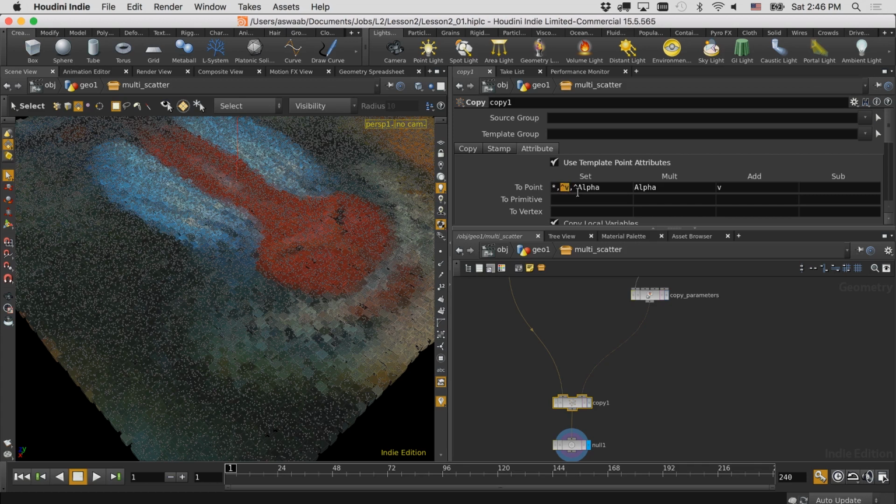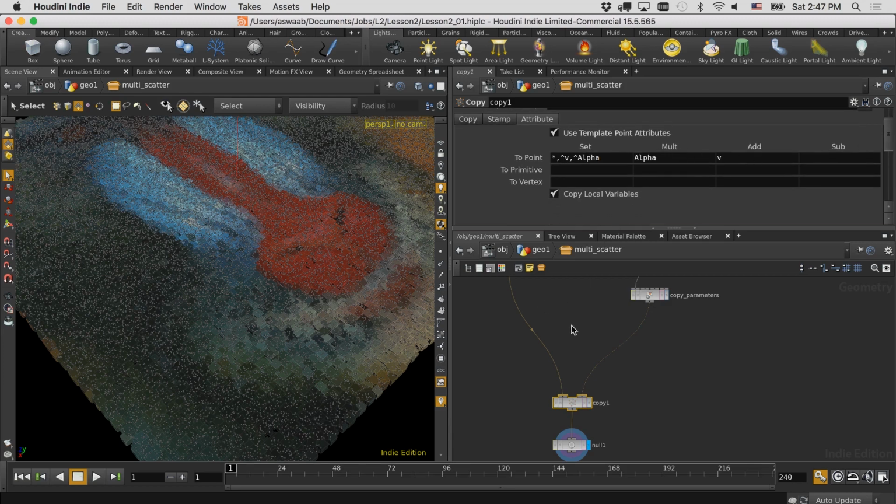I don't want to copy velocity, and I don't want to set the alpha here. And that's set here. So it's going to overwrite any values that are already here. This is the multiply tab. So it's going to say if there already is a value called alpha, I just want you to multiply that. And if there already is a value called velocity here, I'm just going to add to the velocity. So that's it. That's how that works.